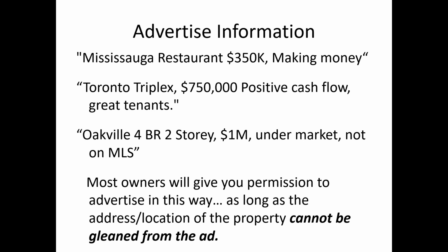Can you explain why? Because you can drive there and see the restaurant. What happens if there are three restaurants there? Maybe there are three restaurants there. Still, how long does it take to go talk to the owner of three restaurants? Within half an hour, you can talk to all three.